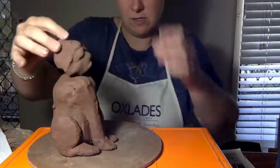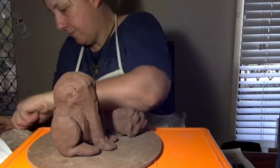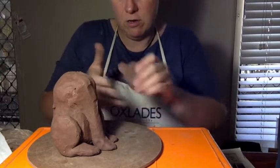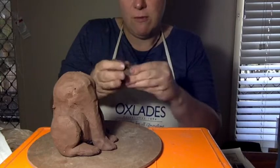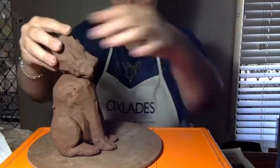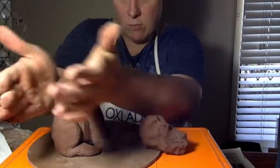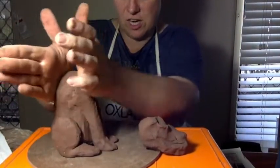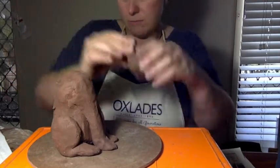Okay, always test it. It's probably still not enough. Remember, it's a dog, so you want a snout on it. So you want to be able to actually squeeze that snout into it or add it on. If you're doing a cat, it's exactly the same principle, it's just shorter. So again, just test it. At any time when you've got soft clay and you test something and you don't like a shape, you can actually change it. So we've just got to get that basic shape on there.